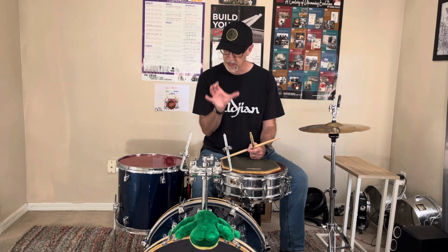So put your bass drum on autopilot. Okay. Some of my students have been able to pick up on this fairly quickly. A couple of them have really had to focus when they're playing it because it does add a level of difficulty to what is a pretty simple exercise.